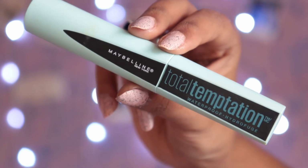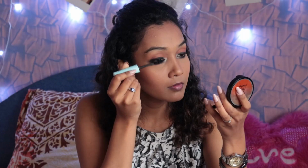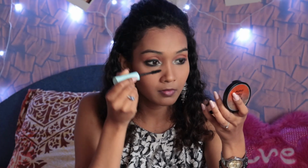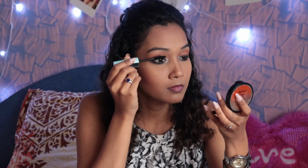For mascara, I'm taking Maybelline's Total Temptation Waterproof Mascara. As much as I hate applying mascara, but this will do a fair job. It will open up your eyes definitely. Won't change the world for you. So yeah.